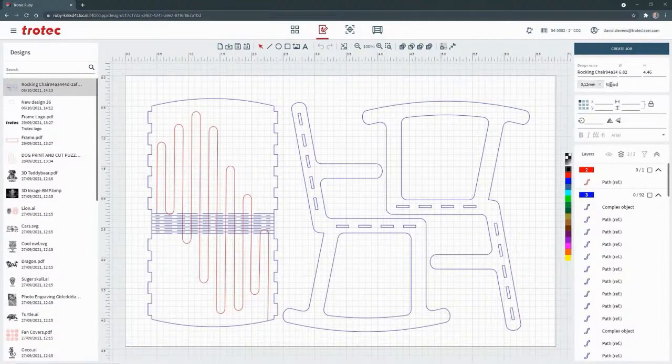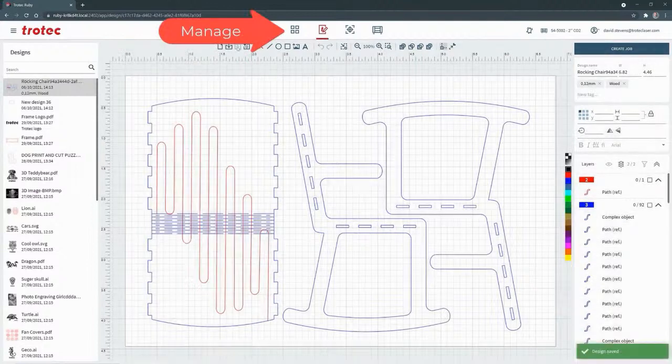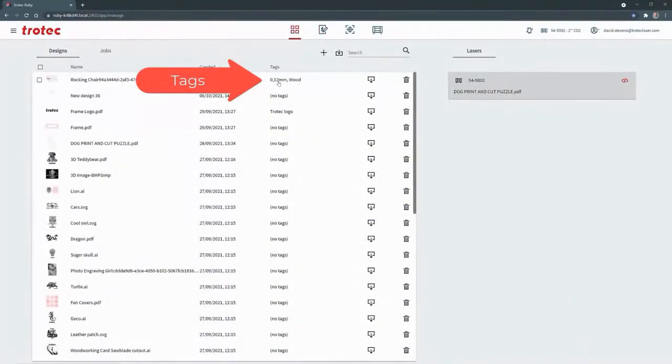I can also add tags to a job and hit save, go back to the screen, and it's going to show up on the tags here, which are searchable. At the top of the screen there is a search function, so I can search for tags. I can search for names. And the nice thing about this is it's organized and searchable so that you can access any one of these jobs and use them for multiple screens.